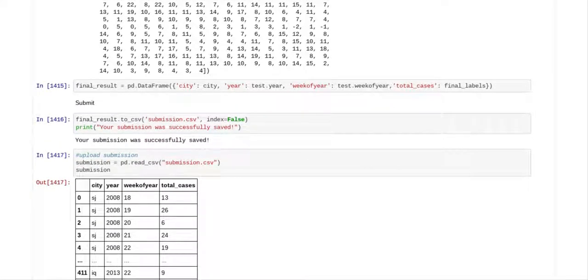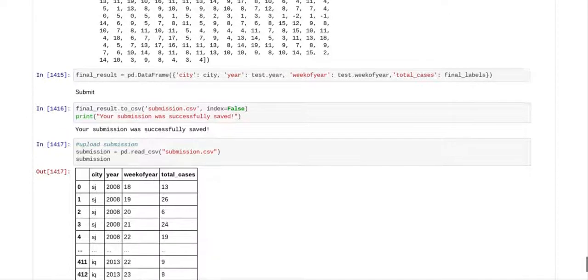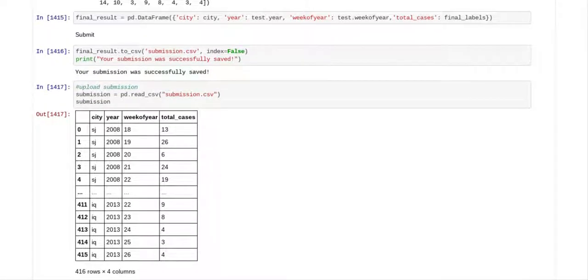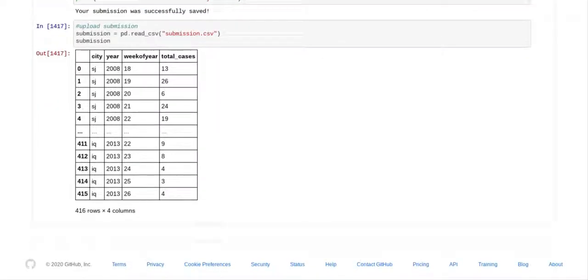Then we took the final result and we created a data frame to put the final result in. City, which was the city variable which I had created at the very beginning of the program. Year, which was test year, week of year, test week of year, and total cases equals final label. I submitted it, and then I uploaded the submission.